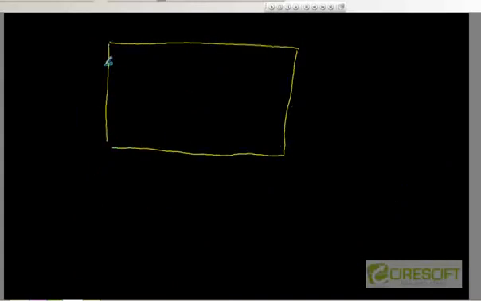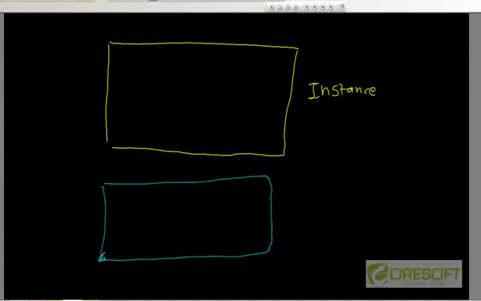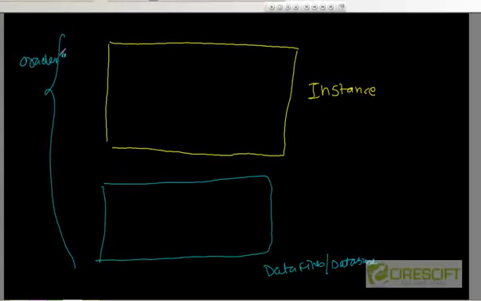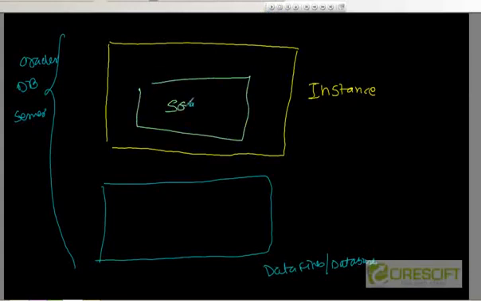So essentially what we have done so far, this is the recap. We say that the Oracle server consists of 2 parts. One is called the instance, and the second one is the data files, or popularly known as the database. And this whole thing together is called the Oracle database server. Then we discussed that the instance in turn consists of 2 parts: the memory structure, that is your SGA, system global area, and then a lot of background processes.